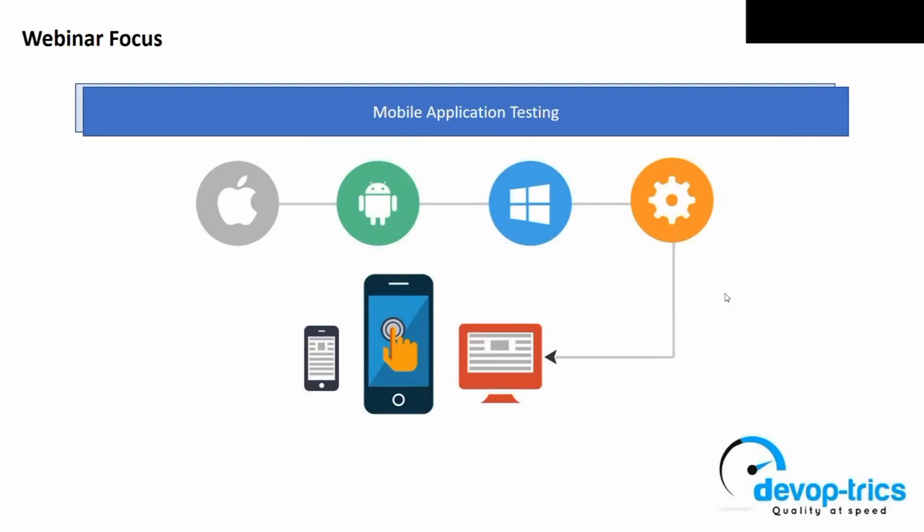Otherwise, it's also very common to see in the Google Play Store multiple applications with very low ratings, and people will not spare you, they will simply write that this application is a total waste of time, do not download this. From the developer's perspective, it may be working on that particular phone, but maybe the testing was not properly done. So they end up with a lot of embarrassment, a lot of bad reviews, which affects their credibility. So it's very important that a mobile application is tested thoroughly.